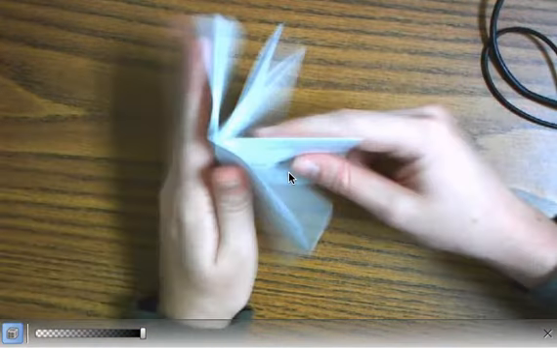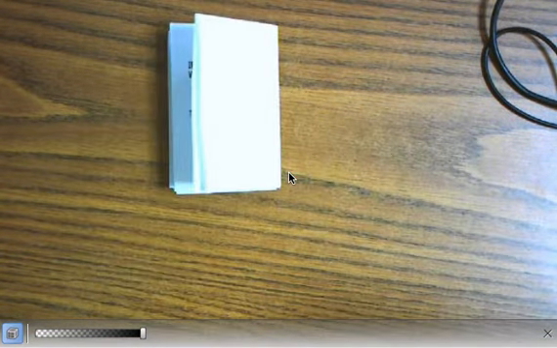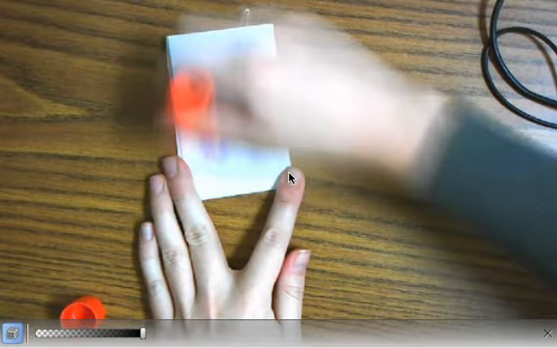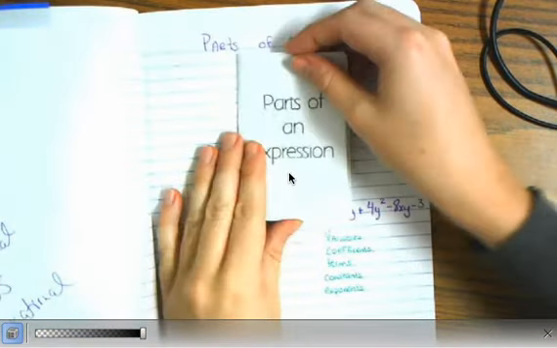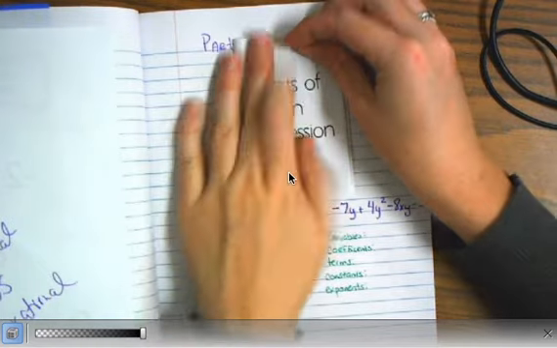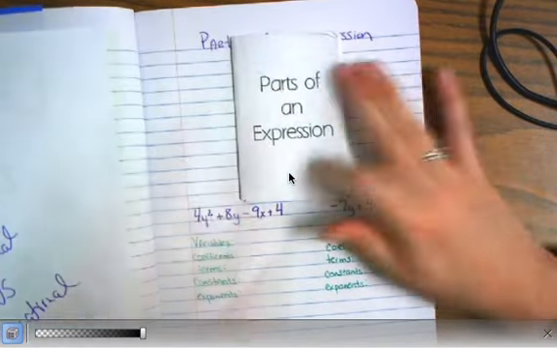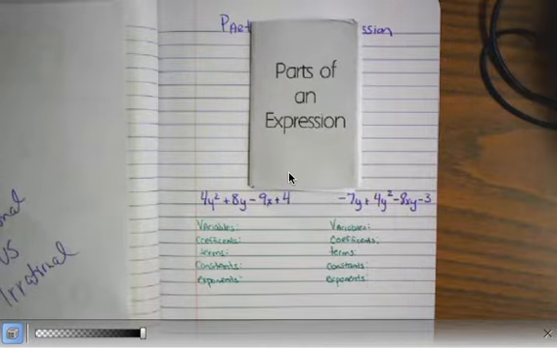So again, you're going to take your notes like this. Fold like this, make a tent, and push, push, push, and fold down. Then you can take glue and glue it on the back, like so. And then you're going to glue it into your notebook. Oops, I don't have enough space. Okay. The title of your page is going to be Parts of an Expression. And that's how we make our notes.